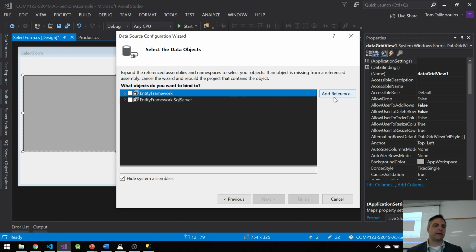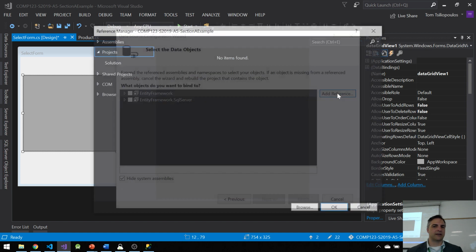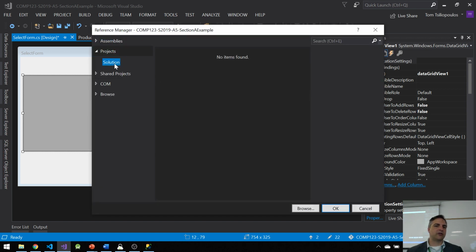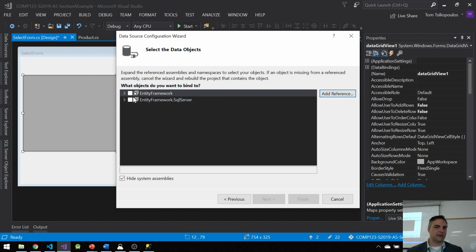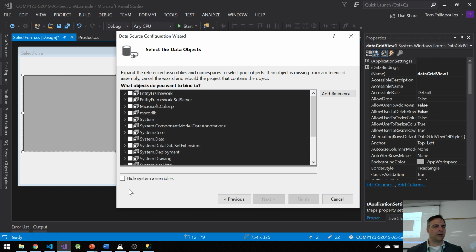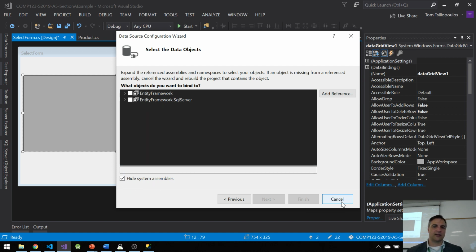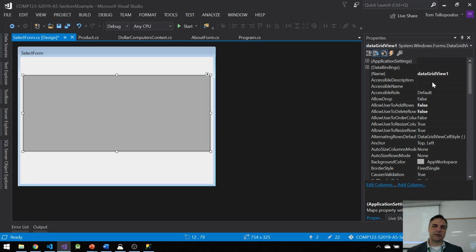I can add a reference to my project, right? And if you notice in my solution, I don't have a reference to my project in here because it's not going to come up. Here are my assemblies, right? I don't have this framework or whatever. I can't do it. I want to add the assembly that I want, and I don't want to uncheck this. This is bad, right? But notice that my project assembly doesn't come up with this.